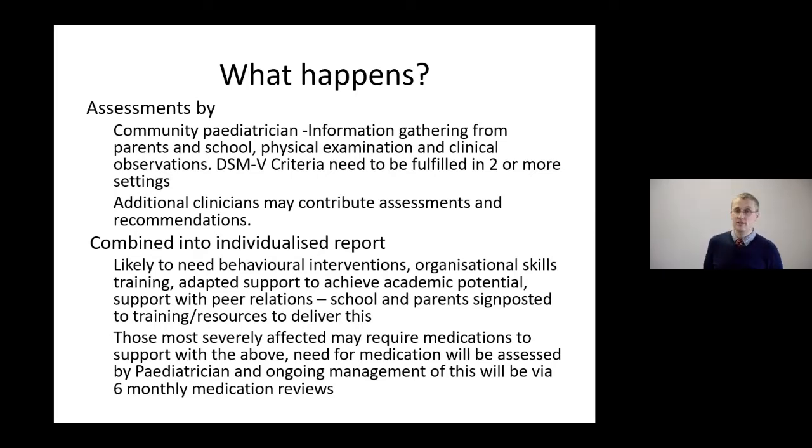It may be that behavioral interventions, thinking about how to help organizational skills, and adapted support with their peers can be key to making changes to how the child enjoys both education and home. And we have significant resources that we can use to support families. For those most severely affected, we do have medications to help this condition. It can take time to find the right medication.